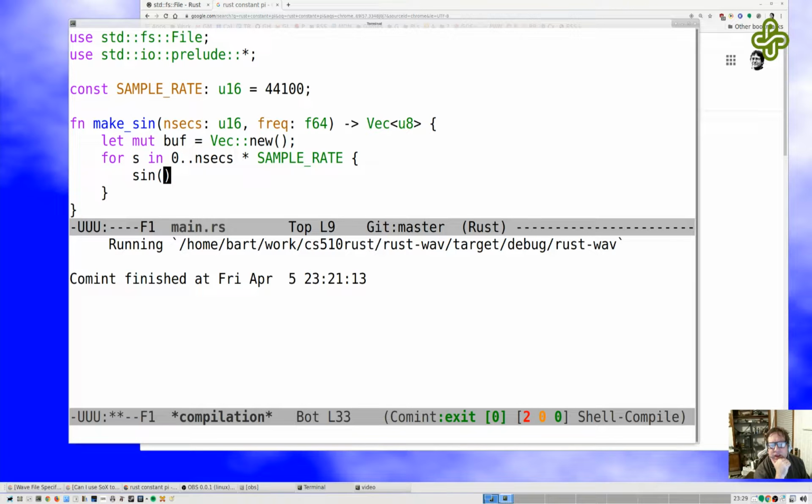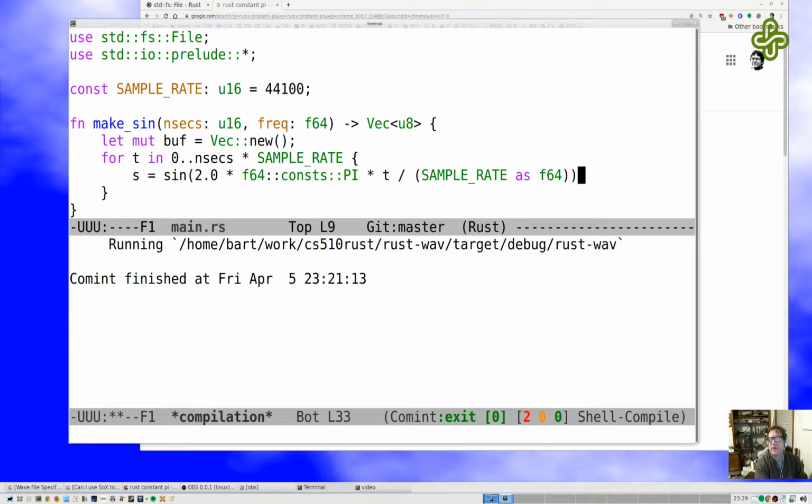And what we're going to say is, let's call that T, that's a better name. What we're going to say is that the sinusoid, we're going to take the sinusoid sampled there, and that's going to be 2 times F64 consts PI times T divided by, and again, this is kind of the gross way to do it, divided by sample rate as F64.